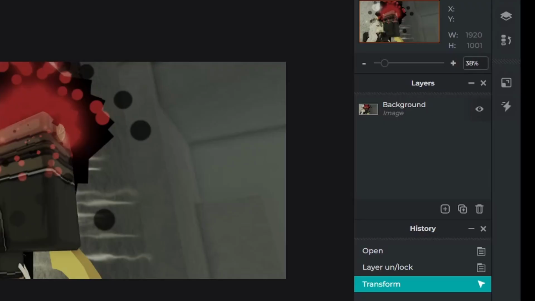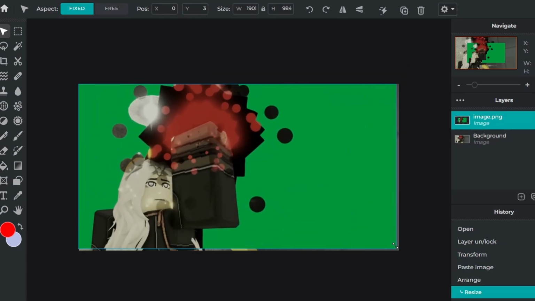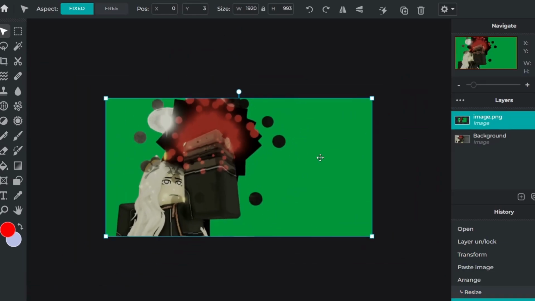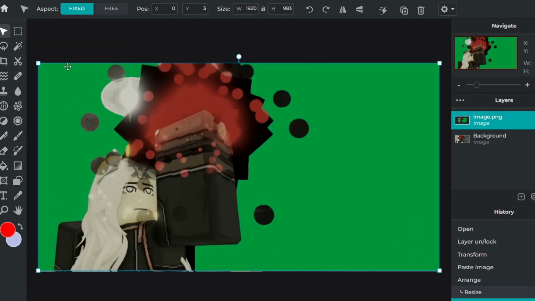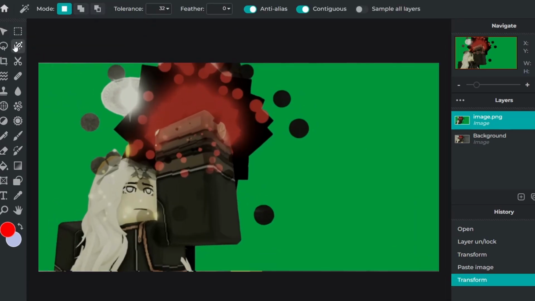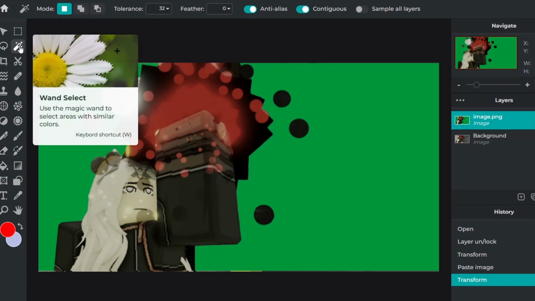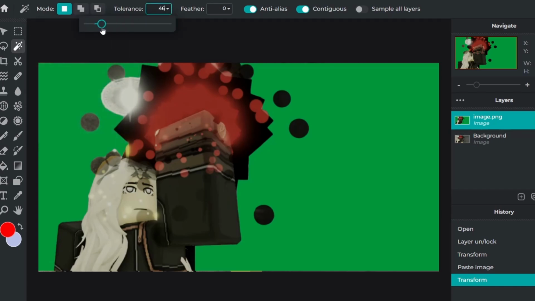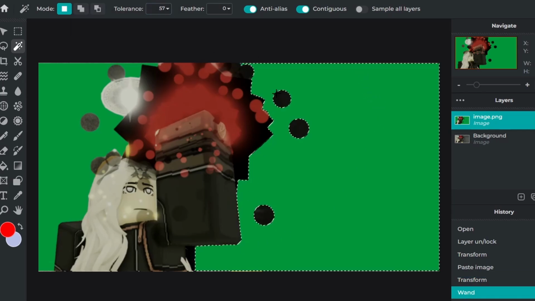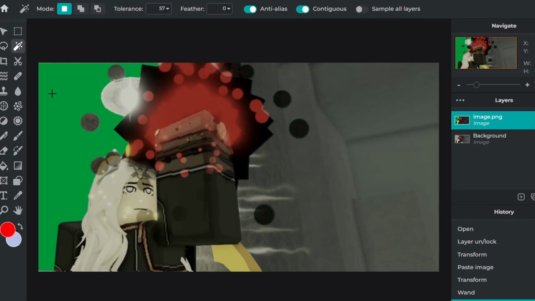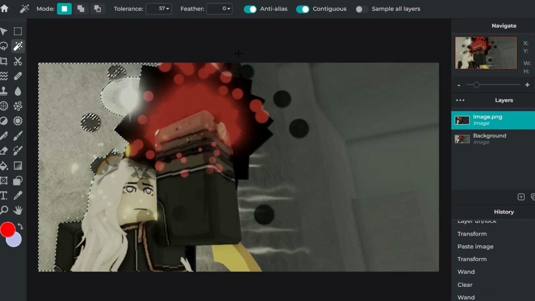After that, go back to pixelart.com, and in here, you copy and paste the image in, and you can now use Magic Select, which is this icon here, or One Select. You might want to play around with the tolerance a bit, because it can be very different for some images, but normally around 55 is good, just to get rid of the green, or the majority of it. I'm on 57 right now, and you can see that it does leave a bit of a green outline, but you can clean that up after.